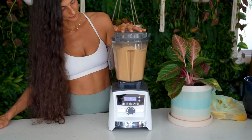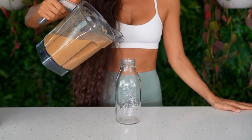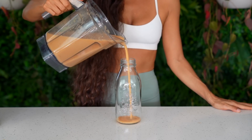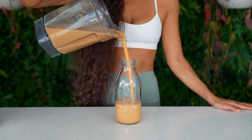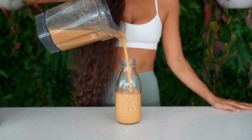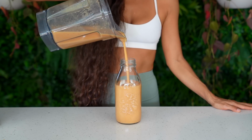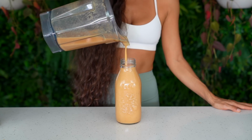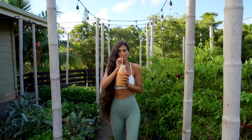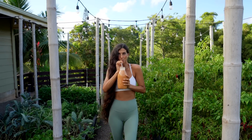Once all of your ingredients are in the blender, blend it up until it becomes completely smooth. If you want this smoothie to be cold, you can either use frozen bananas or you can add in a cup or 2 of ice. It's still pretty hot out here in Hawaii and I don't have air conditioning, so I actually love using frozen bananas in my smoothie, and sometimes it comes out thicker like an ice cream and I absolutely love it.